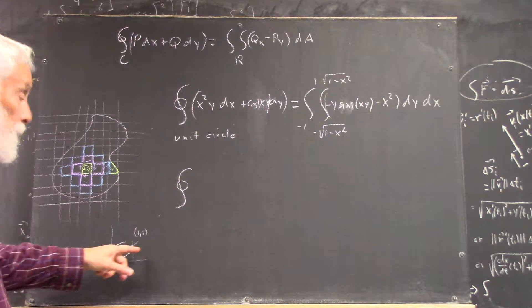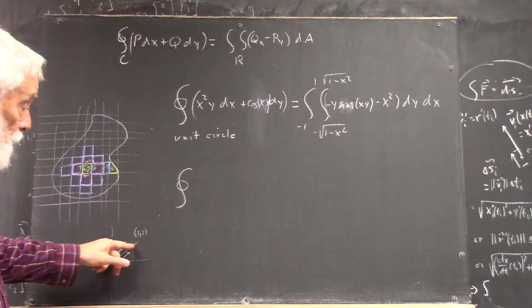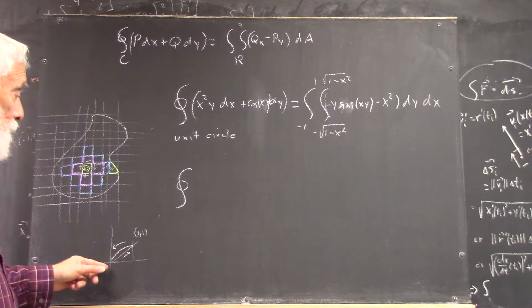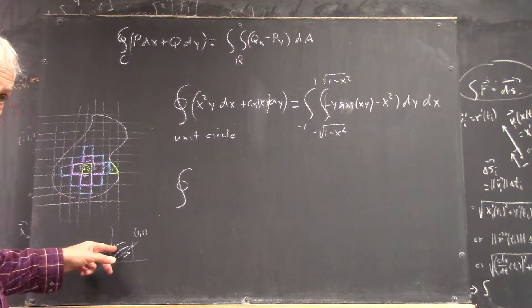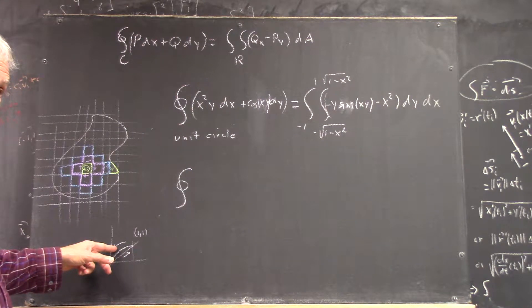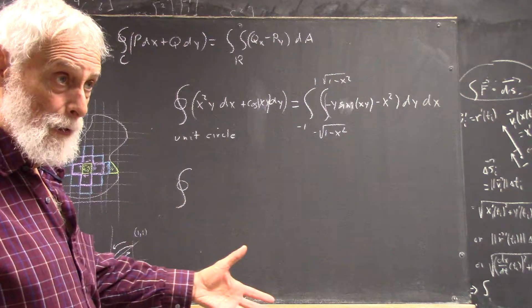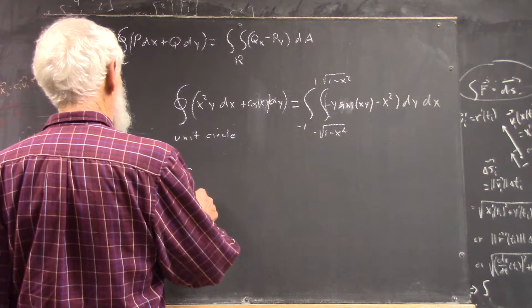Let t go from 0 to 1. And x equals t, y equals t, that gives you this. And then for t equals 1 to 0, let x equal t, y equals square root of t. And then translate everything. Which would be a little messy, but not bad. Do it in five minutes if you keep your wits about it.